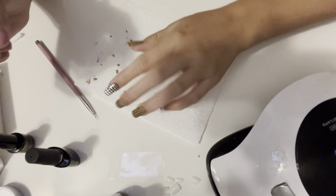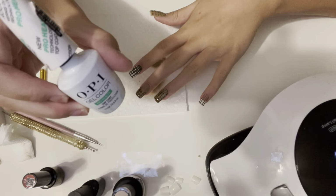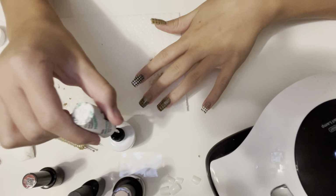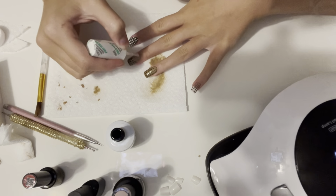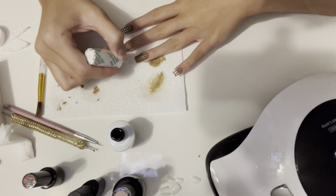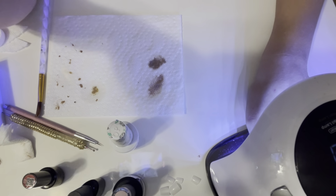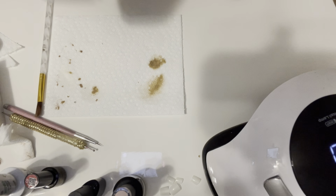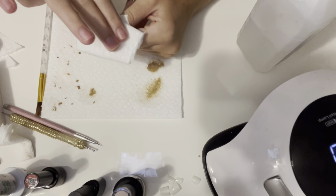Once I'm done adding the design to each one of my nails, I'm going to cure it for 60 seconds and then go in with my OPI gel top coat and apply that to each one of my nails. Once the top coat is applied to each one of my nails, I'm going to let that cure in the light for 60 seconds. Then I'm going to go in with my rubbing alcohol and apply that to each one of my nails to remove the stickiness.